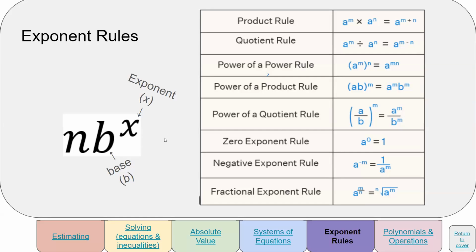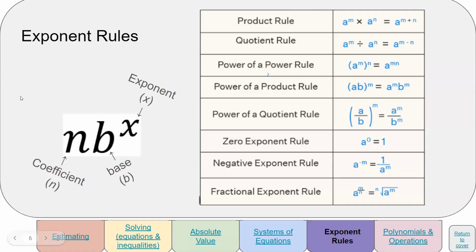Exponents deal with multiplication. The n is your coefficient, so that could be a number, a letter, but it is not attached to the exponent. It is not going to be multiplied until the end of when you're simplifying stuff. So the product rule means I'm multiplying two bases with different exponents, and if the bases match, I can multiply things and add those exponents. Quotient means I'm dividing. And generally what I think of when I'm dividing is I want to say, where is the higher exponent? And then I subtract. If I am talking variables, it always would be the first or the top divided by the second.